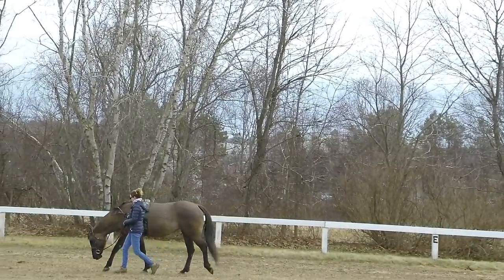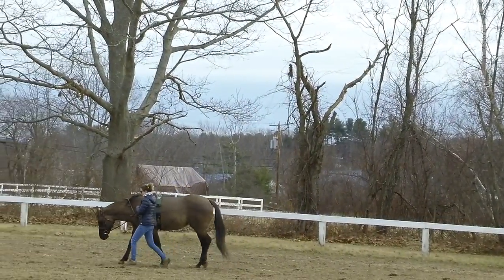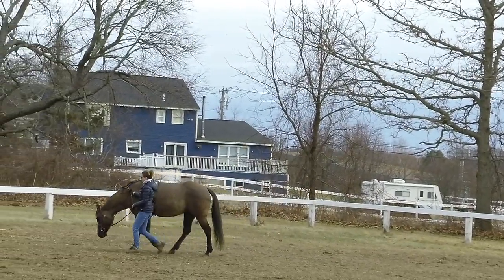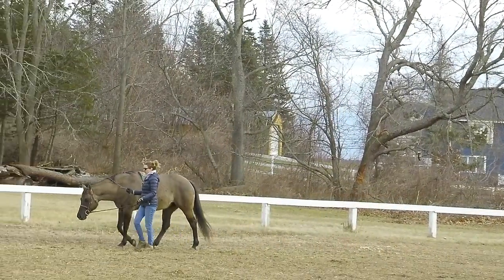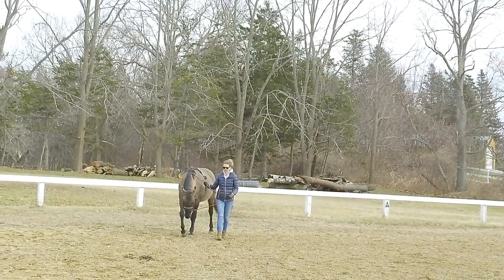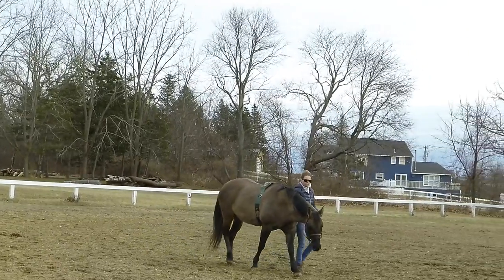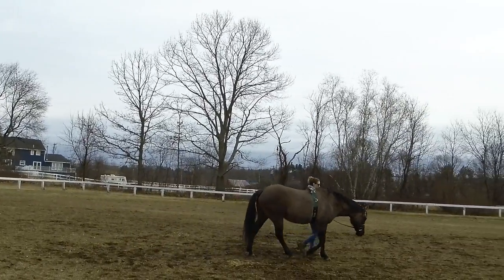In the early stages, to make it really obvious whether I'm taking contact, you're hollowing, versus, oh, you found the stretch, here's your reward, I won't work as much the weight of the rein as I will just really giving and allowing them to stretch all the way down. Now that she is finding this stretch, I have been taking a little bit of that floppiness out of the rein and working her more on the weight of the rein, because she's comfortable here and she has found her reward. So I don't worry about making it as obvious, some contact and then no contact.